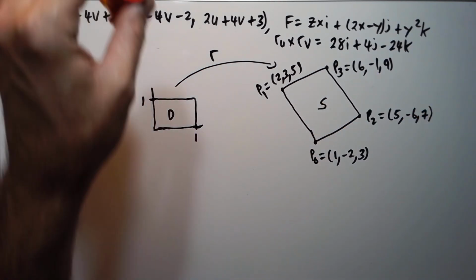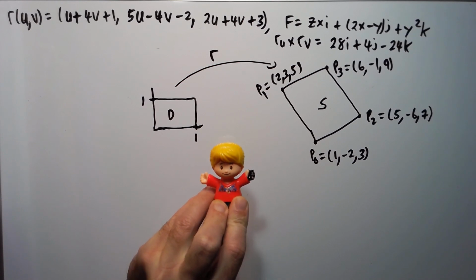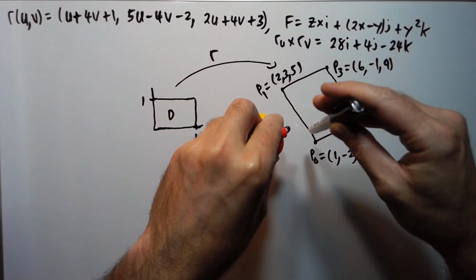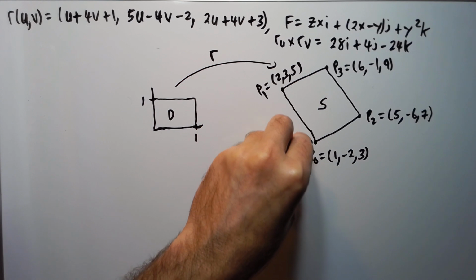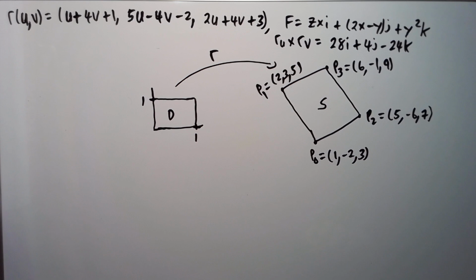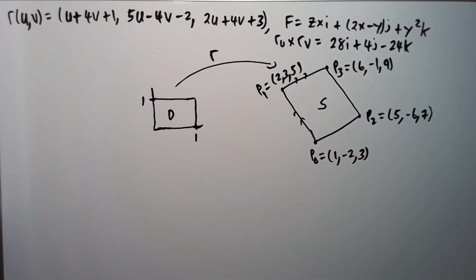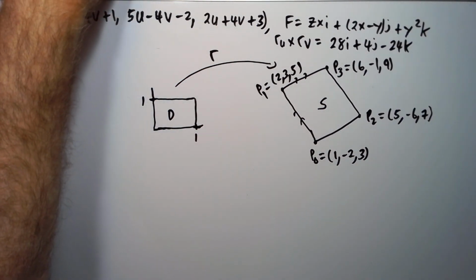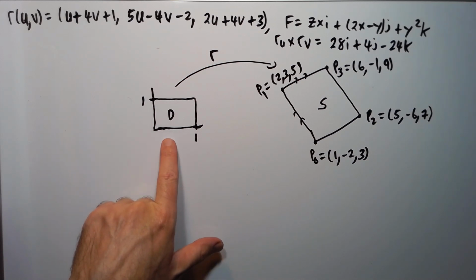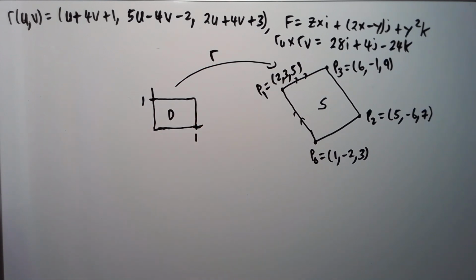So that's the case. If you use this little figure to figure out the orientation, you put your head in the direction of the normal vector, and your left hand should be pointing towards the surface. So it looks like it's probably going to be this way, or a positive orientation. But I'm going to show you how to do it without having to do that. We're going to work off the orientation over here.